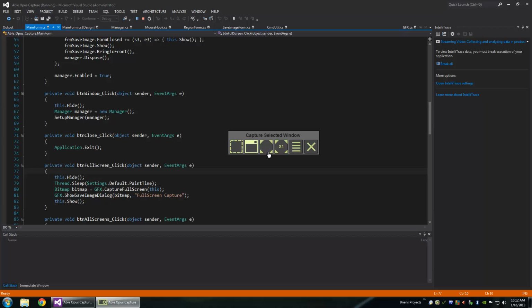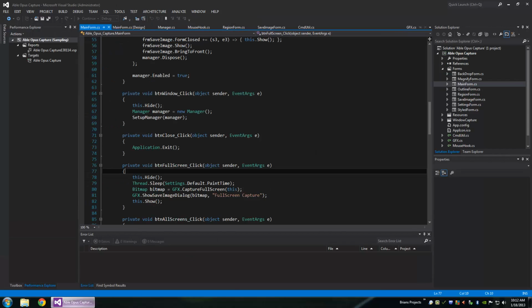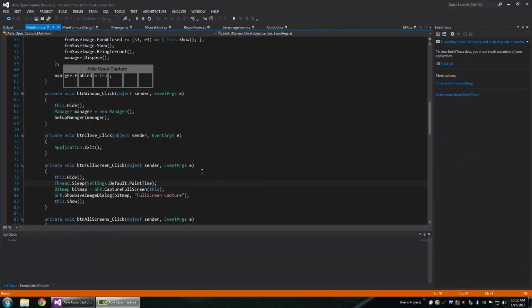And what I did was I actually sorted, with this program here, with window capture, you have to get all of the windows that the mouse is over, or get all the forms or windows that are behind the current mouse location, and find the uppermost one.